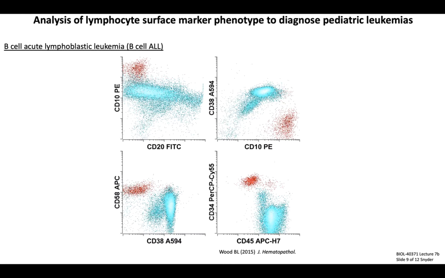I want to end this lecture by going over a few examples of flow cytometry data used to diagnose clinical patient samples, and we'll start with a group of pediatric blood cancers called leukemias. So acute leukemias consisting of malignant leukocytes are the most common type of cancer diagnosed in children, and one of the most common of these is acute lymphoblastic leukemia from B-cell lineages, and this is abbreviated as B-cell ALL. These patients usually come into the doctor with a history of symptoms like recurring infections, complaints of fatigue, abnormal amounts of bruising, or swollen lymph nodes.